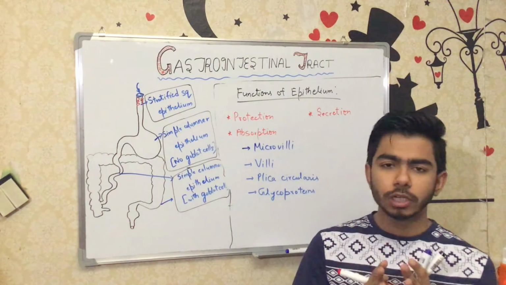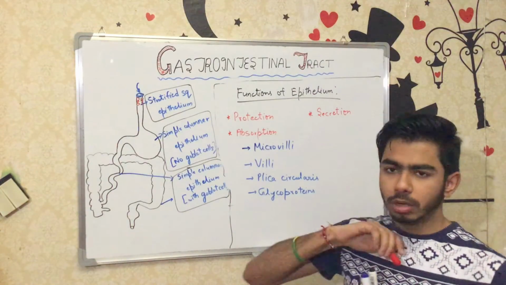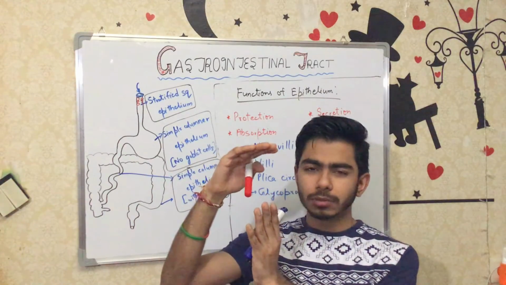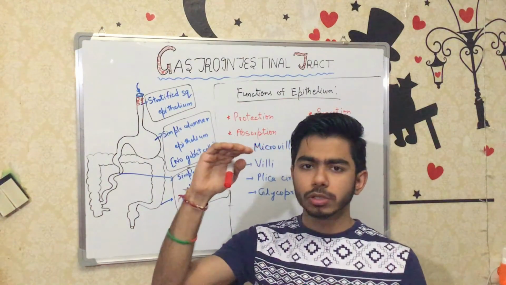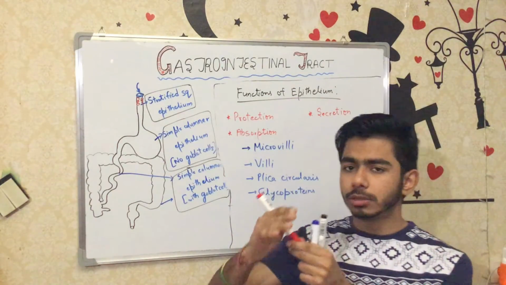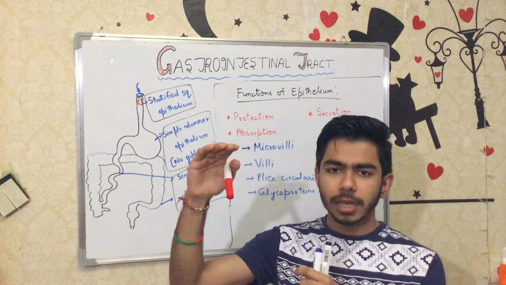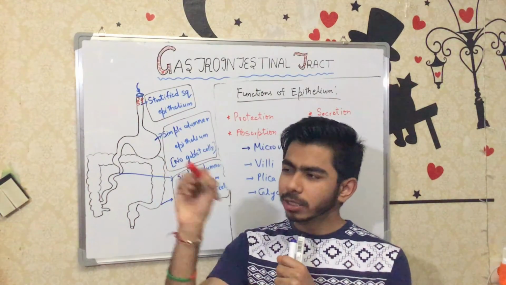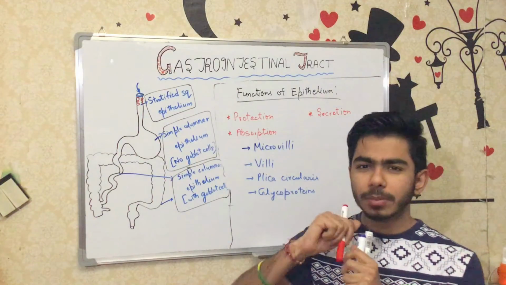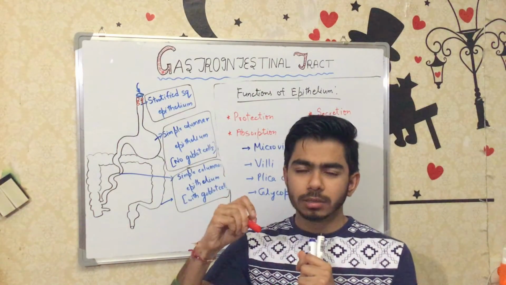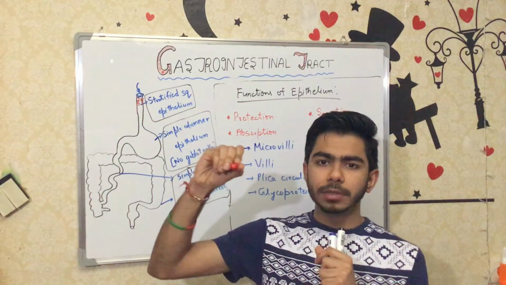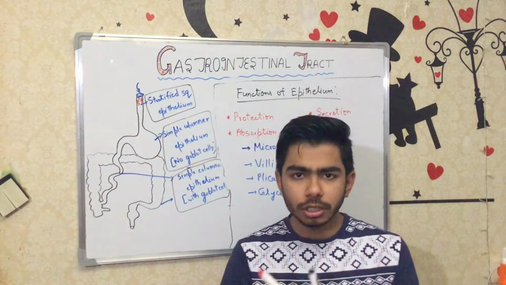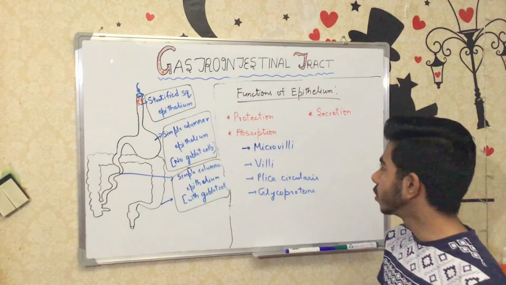Actually, these come from the immune cells of the lamina propria. Remember, the lamina propria is just under the epithelium. In the mucosa, which is the innermost side of the gut or GIT, we have three layers: first the epithelial lining, then the lamina propria, and then the muscularis mucosae. In the immune cells of the lamina propria, IgA antibodies are produced and taken up by the epithelium. So through that function also, they are helping in the secretion.